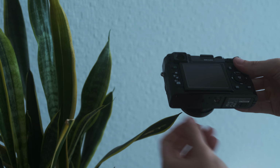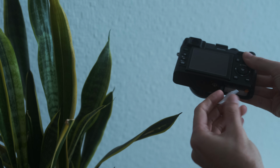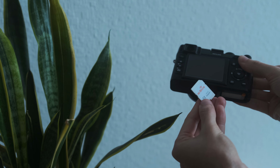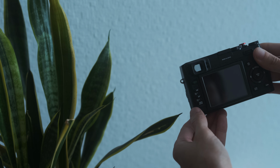For convenience's sake, I use a Wi-Fi SD card adapter. I found it really cheap and it works well with this camera, but you gotta know the limitations. Mine can only take 32 gigs and that's it. If you put more into it, it just doesn't start and it doesn't work.